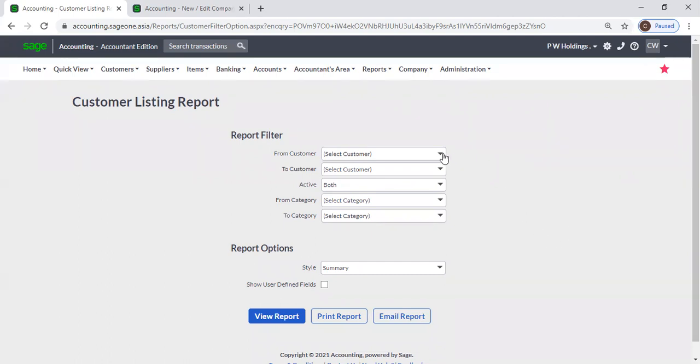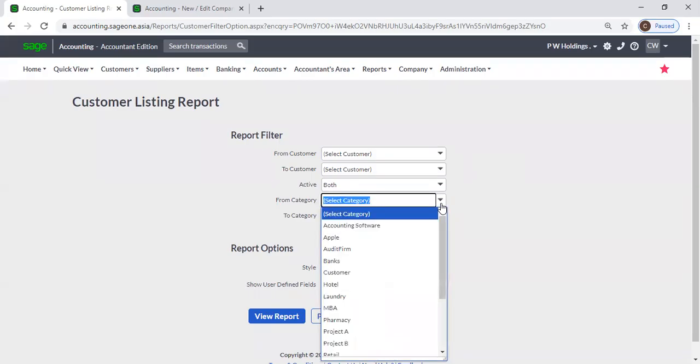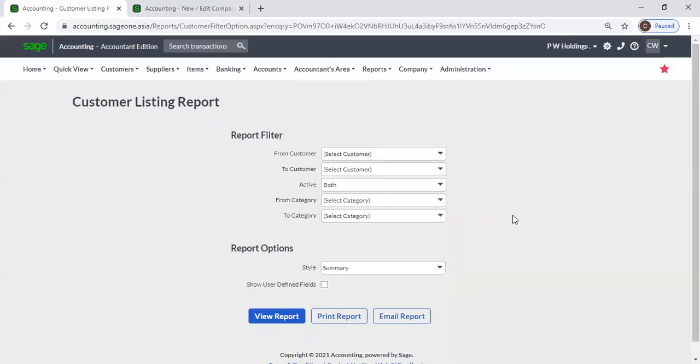We can select customers, or we can select all customers, and we can select active or inactive customers, and we can select customer category. From style, we can select summary or detail. And if you want to view customer user defined fields, tick this option.